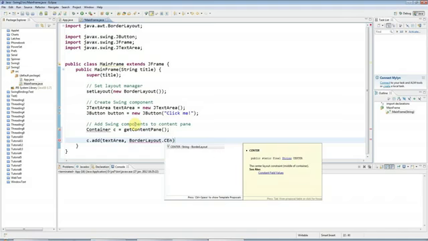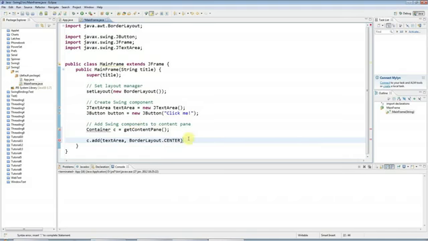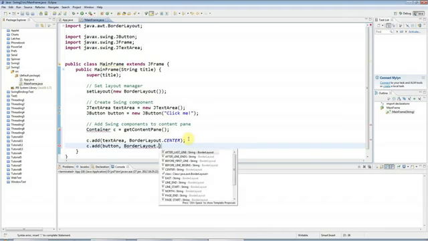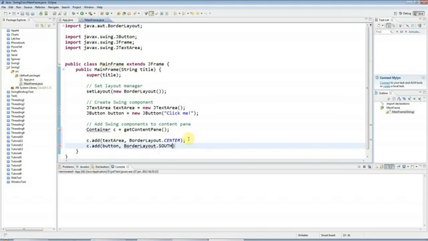And so I want to put the text area in the center, so I'll say BorderLayout.CENTER, and the button I want to put at the bottom of the pane, so I can say BorderLayout.SOUTH to add it to the bottom.